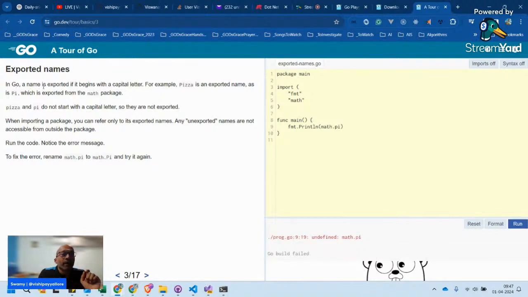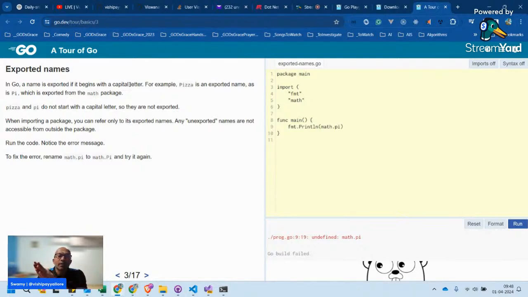In Go, a name is exported if it begins with a capital letter. It's not that you write public; those methods are just getting exported. Some people use title case for methods and exports.